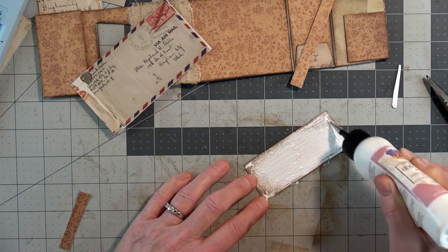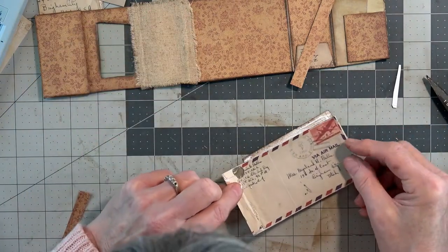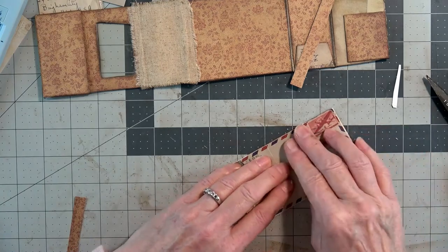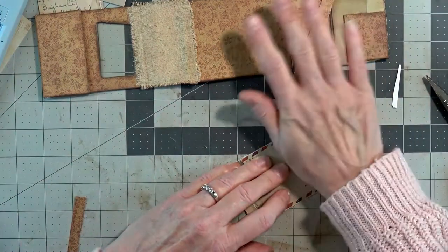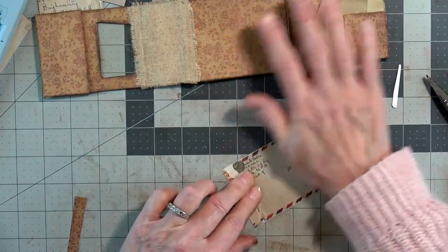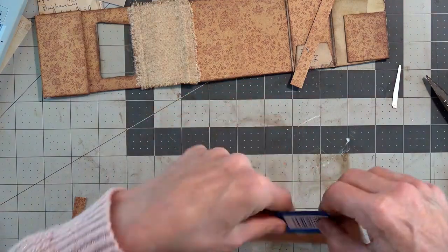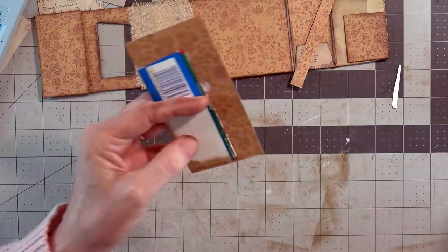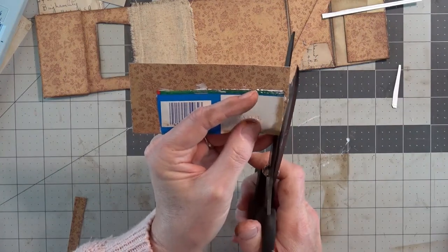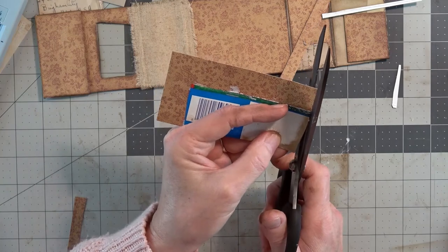I know, I'm getting glue everywhere, aren't I? Woohoo! She loves her glue. Okay, that gives us a stamp. And I like that. I like having the stamp. Okay. And this pocket has the little angle on it, and I like that.